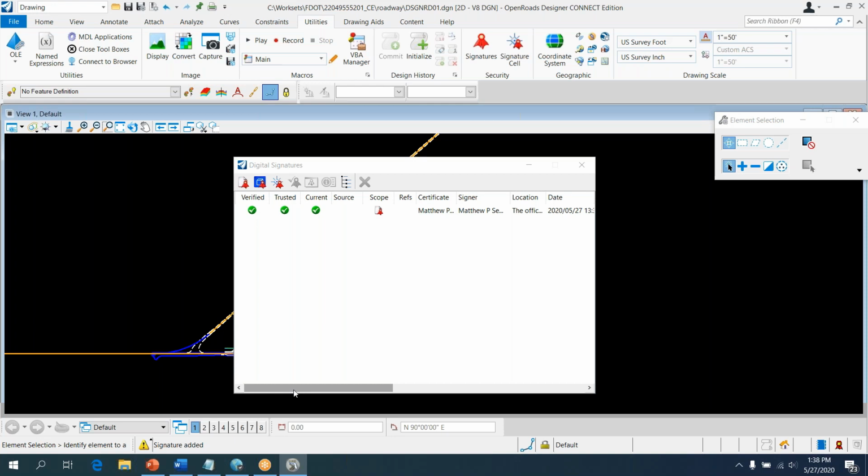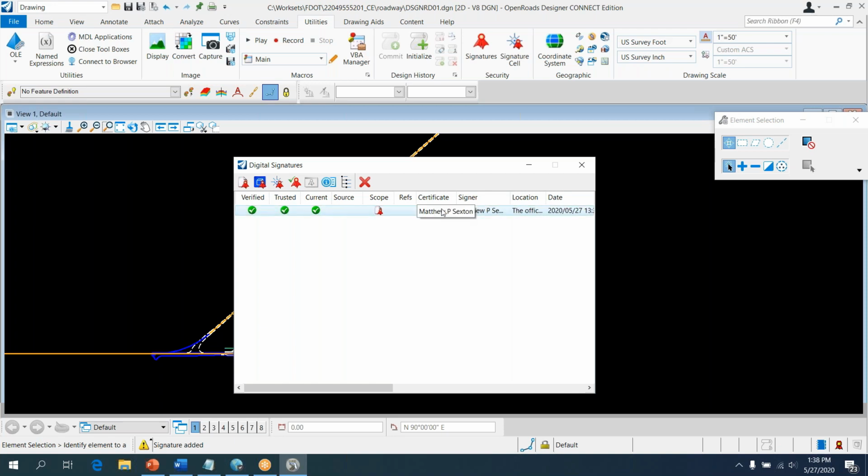I would like to point out that an expired signature does not necessarily mean that the file and the signature is not valid. As long as no modifications have been made to the file and the signature is valid, then even if the signature has expired, anything that is signed is still considered valid.